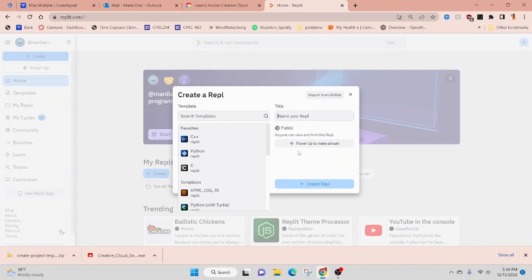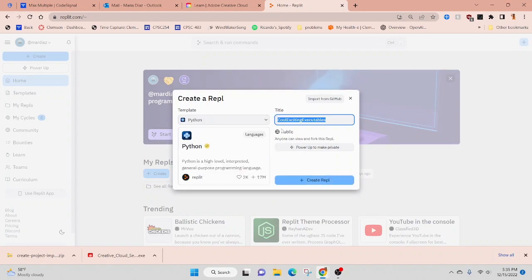So for us, I guess I have to pick the coding language first, right? Introduction to REPL. Okay, you have an option to make this public or private, but I don't see any reason why not to make it public for now. So I'm going to press create.